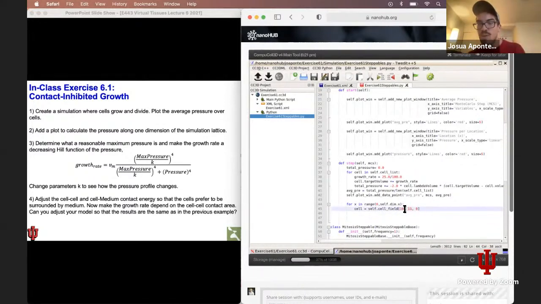So this is going to tell me what the cell is at the specific location in X, Y, and Z, right? X is the one I'm iterating over. Since I want it at the middle of my simulation in the Y dimension, I can use this same property and divide it by 2. And I think 0 is fine for Z, because 0 is the first location on the Z-axis. We don't have any more. So now we're picking that particular cell.